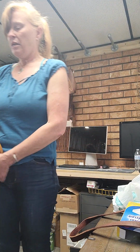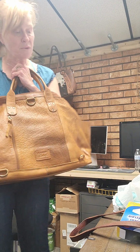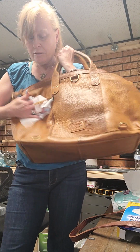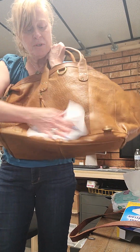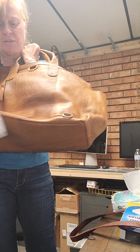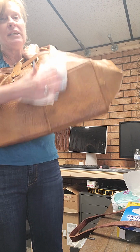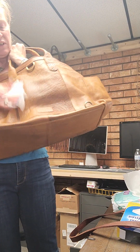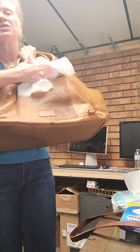All right, now what I do, start with the clean baby wipe. And I accidentally grabbed 2. It's okay, I'm just gonna give her love. The inside did not need to be cleaned. I checked that out. It looked good. So I'm giving it a nice little rub down. You see it's starting to change color.